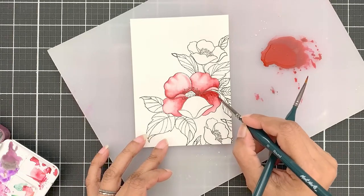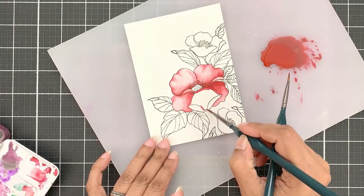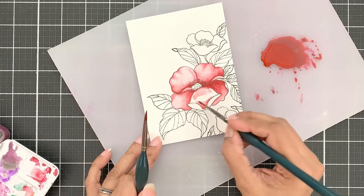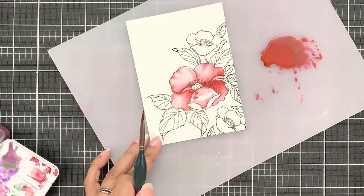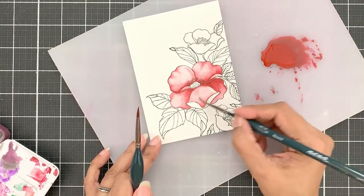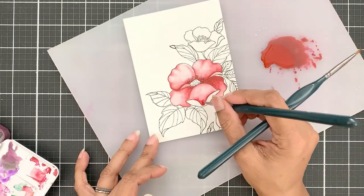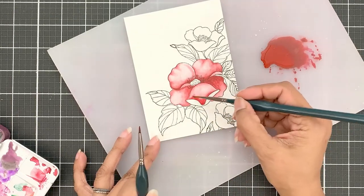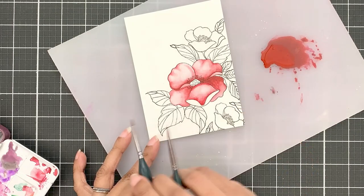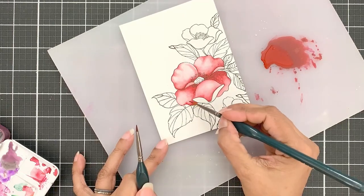Normally I share tutorials where I am in my carefree mode, dropping in pigment here and there and just playing around. This is not that sort of coloring — this is a pretty watercolor piece that we will color today. We will try our best to stay within the lines. It's quite therapeutic and you can watch a movie, a TV show, or listen to a podcast while coloring something like this. I actually worked on this panel during one of Bridget Casey's Saturday workshops, which was really nice.